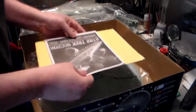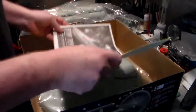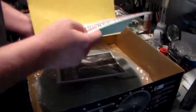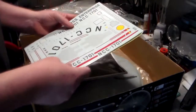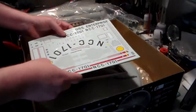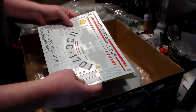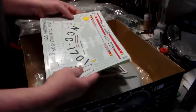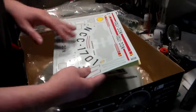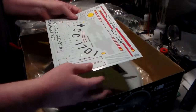And we have the instructions and decal sheet. Let's see what we have here. Take a look at the decals real quick. I do have masks ordered, I guess, from Orbital Dry Dock that I'll be using to mask these off instead. Instead of using the decals, I'll just be masking and painting the actual decals on.